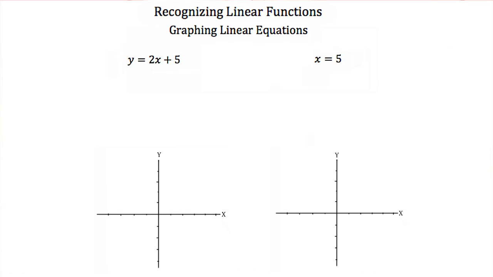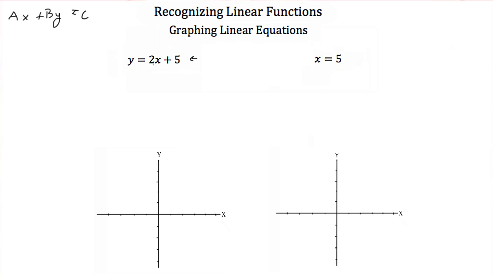Well, now that we know how to find linear equations, let's figure out how we can graph them. Let's look at these two examples. First, we'll test and see if they are linear equations, and if they are, then we'll graph them. So let's look at our first one. y is equal to 2x plus 5. Let's see if we can fit this equation into our standard form, which is ax plus by is equal to c.